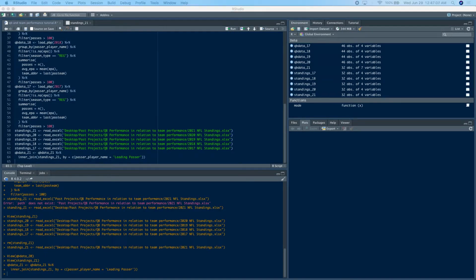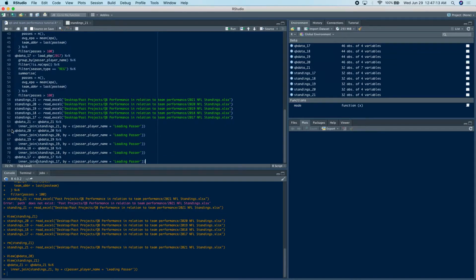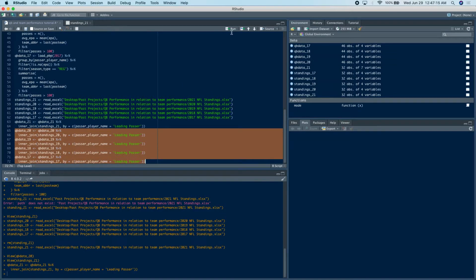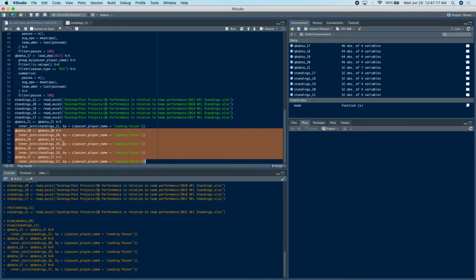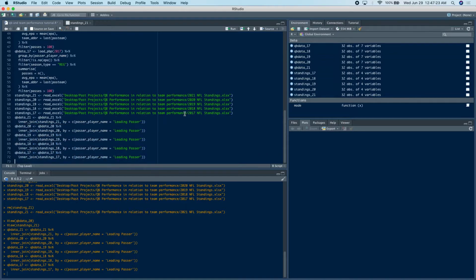Again, I already have all the data set up, so I'm just going to copy and paste it in here. Boom. And now, 32 observations, 7 variables. So the next step is, I could plot the data, but it would be really confusing because you wouldn't know which quarterback's which, and you'd be like, why is there just a black dot for the top quarterback? And you'd just be really confused.